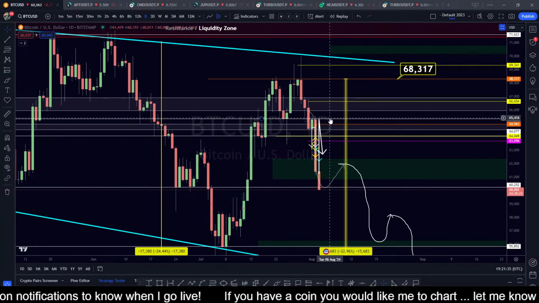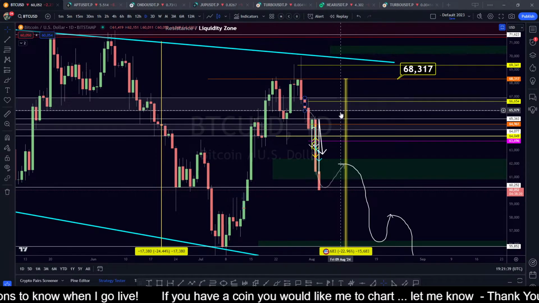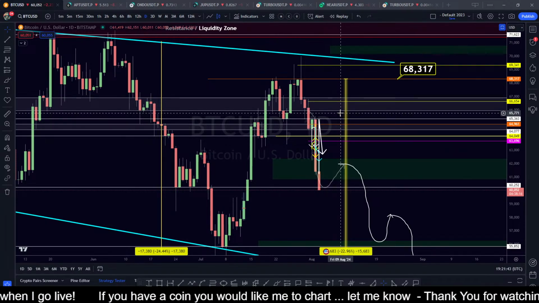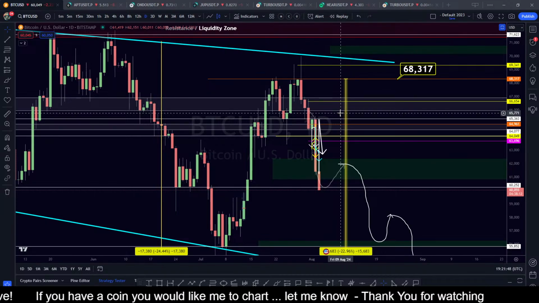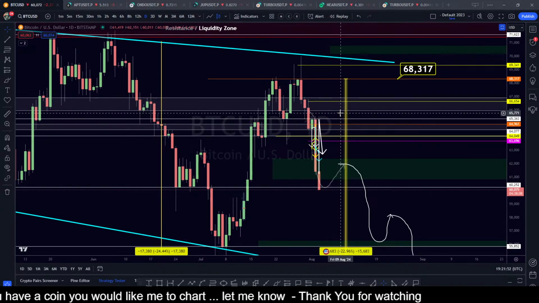Once it breaks this level and then comes down, well, now it is an M. So there's so many different ways of doing all this stuff. The main thing is to wait for confirmation. Everybody says that. But what is that? Confirmation is when it breaks a level.